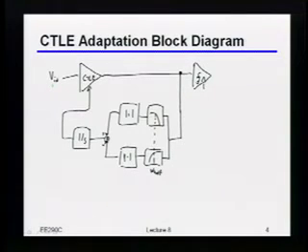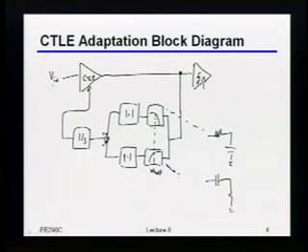Just to be really clear, because remember the whole trick is you want things to be simple: that low-pass filter there is basically just an RC. That high-pass filter there is basically the same resistance and capacitance, just flipped over to be a high-pass filter. And inside of that CTLE, I'm just going to draw it single-ended, but keep in mind it's really differential.